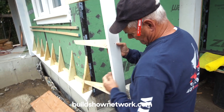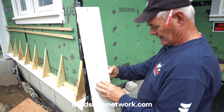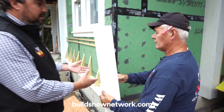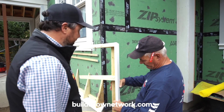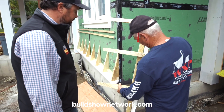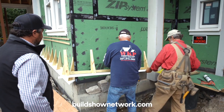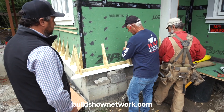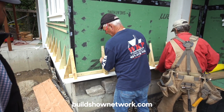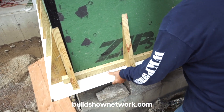What we've got here is the bottom part that's going to cap the stone — we use Versatec here. Since it's concealed, we want something that's going to last a long time and not rot; you're really not going to see it, it's just a protector. The next step is we've got a control line all the way around the house for our flare so all our courses match, and we set it on that control line.